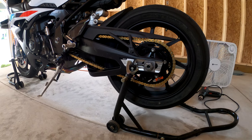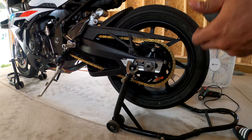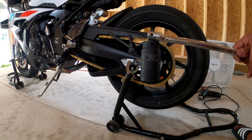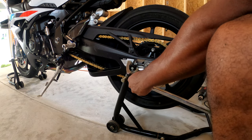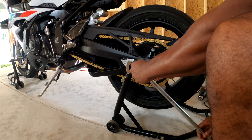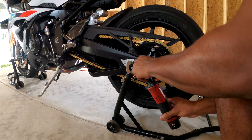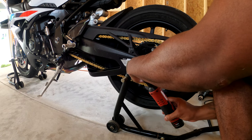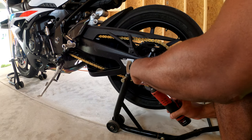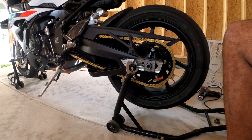All right, so now we come back to the rear wheel. We already took the rear wheel off before in one of my prior videos, so we already know how to do this. You gotta get the 34 millimeter axle nut. Let's go ahead and loosen this bad boy up. Take that off, take the spacer off.